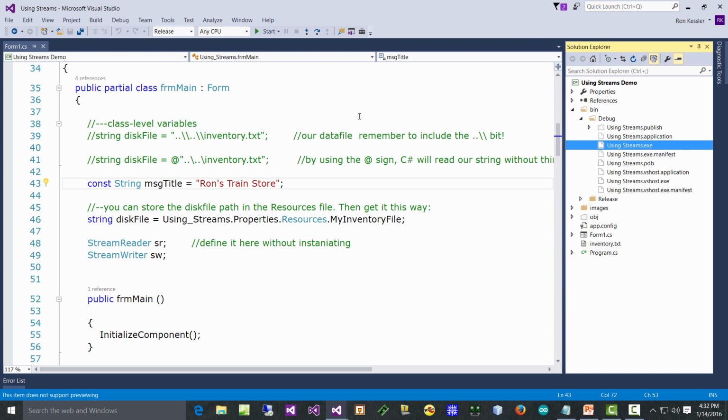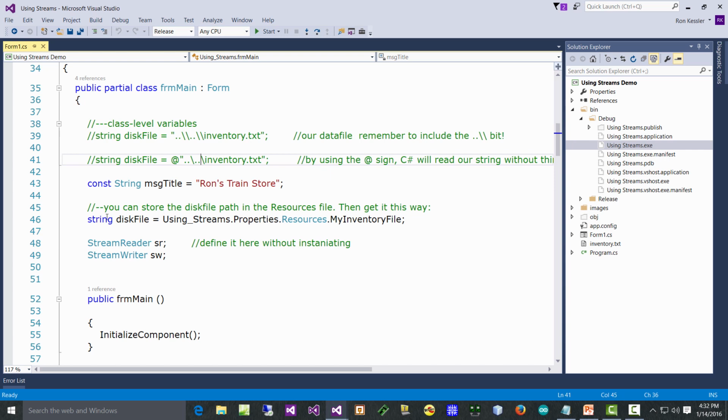All right, now here's how you do it. You've got some options. We have to come back up 2 levels. So you can say my disk file, make it a string variable, is equal to dot dot backslash backslash dot dot backslash. This syntax says move up 1 level, move up another level, because I had to move up 2 levels, and then you'll find this, and it works just great. I commented it out because maybe you want to do this other thing. You can say the disk file equals, and you can use an @ symbol, that's the Shift 2 on your keyboard. And then you can just use 1 backslash, which is what we use in Visual Basic. So it looks maybe a little cleaner, but that's one other acceptable way.